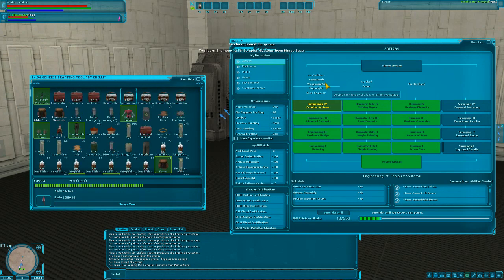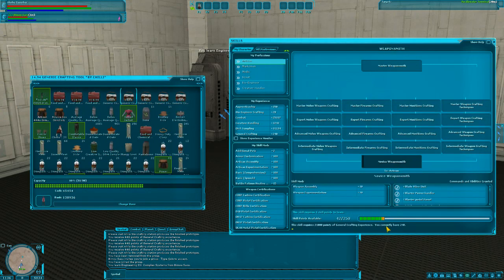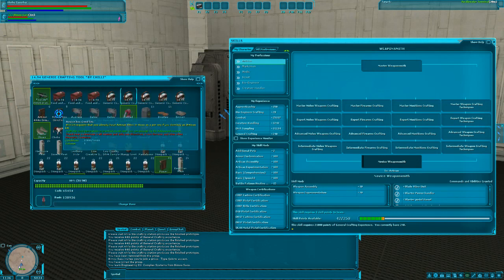So we're going to become a weaponsmith and an armorsmith. A weaponsmith, novice weaponsmith, requires 21,000 points of general crafting experience. And this novice box is, guess what? More wind generators.